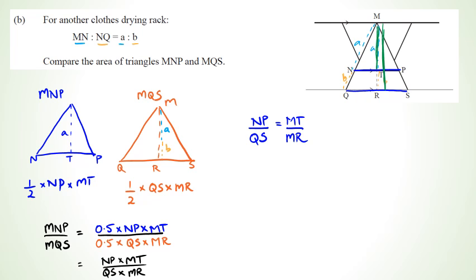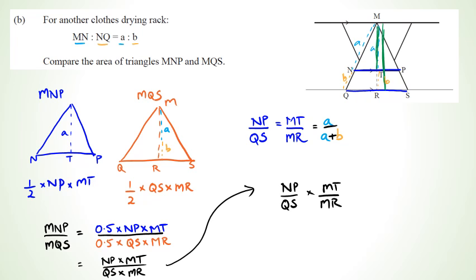But if you have a look at that ratio itself, that ratio is A is to B. So I could actually replace this with A over B, because that's the ratio of this particular similar triangle. So, not B, sorry, for the MR, as you can see, it shouldn't be B, it should actually be A plus B, because I'm looking at the whole MR. So if I go back to my actual comparison of areas, I have NP over QS multiplied by MT over MR.